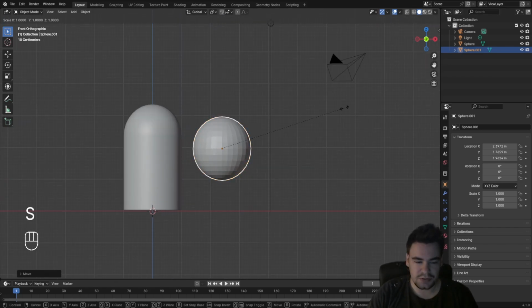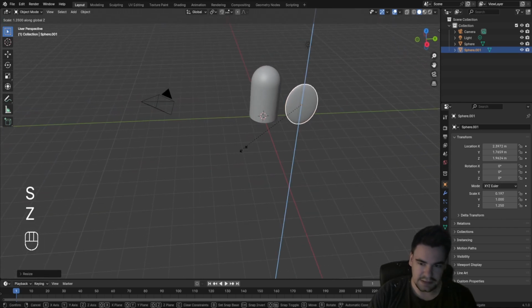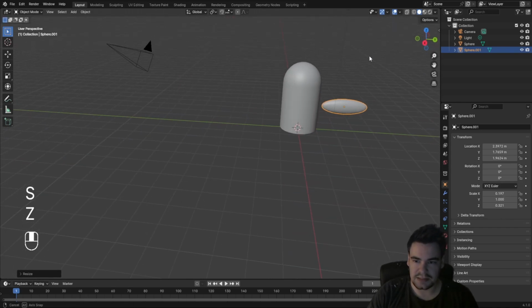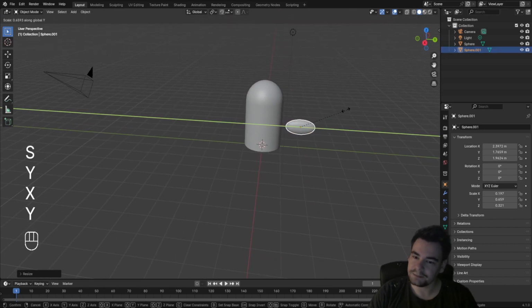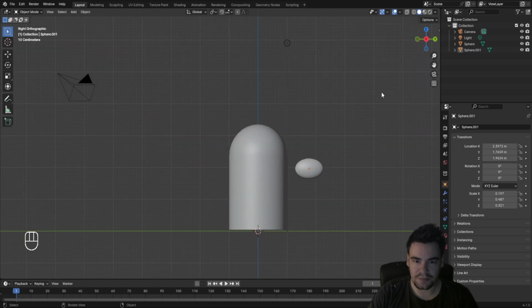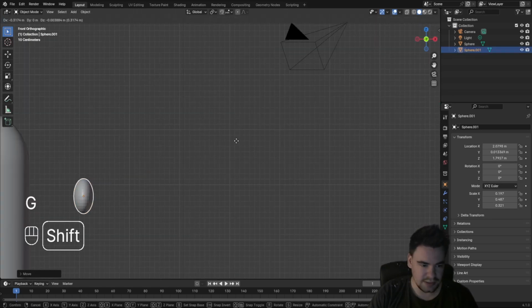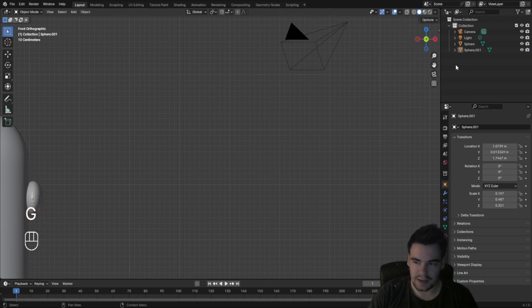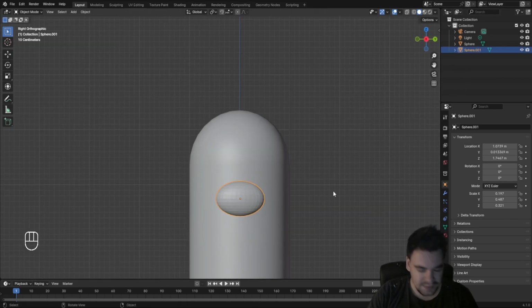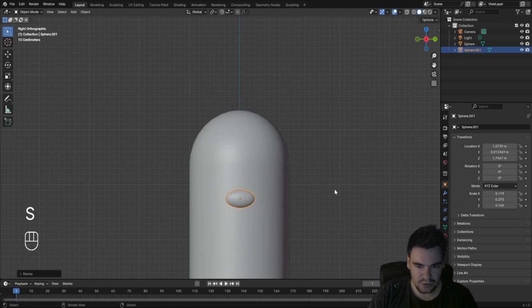Then we're just going to scale this one down. This one also on the Z-axis. Yeah, it's a little bit too big, I would say. Let's make this one a little bit more. So we have around the shape of the nose of that thing. I think that is around right. And move it on to the thing. And there we go. We have a nose. I think it's still a little bit too big. Let's make this one a little bit flatter and maybe smaller around this one.